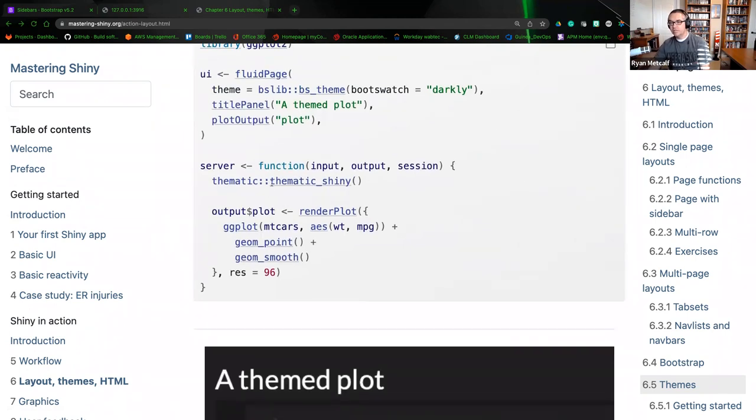On the server's side, we're introducing thematic_shiny, and then the output plot. So the named variable plot is what is connected here. We're creating an output object with the named variable plot as a placeholder so that the HTML user interface has an object called plot output. That box, I guess, is placed on your screen. Then we're populating it with the information connecting from the server, giving it the geom or ggplot.